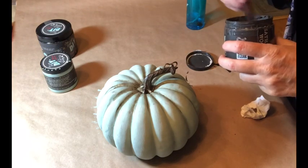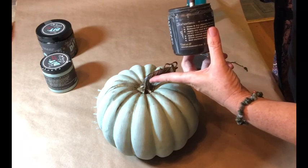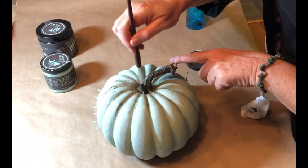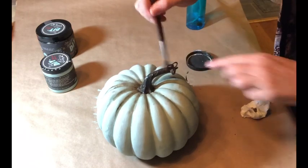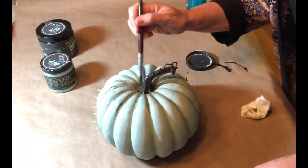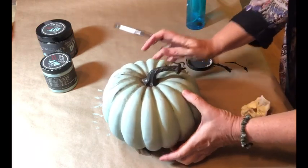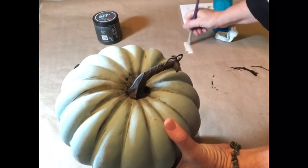Good, now our Dark and Decrepit has dried, and we're going to add our Weathered Wood to the stem of our pumpkin to give it a more realistic look. This stem isn't so bad, but some of the pumpkins have a really fake looking stem in green and different colors, so I found the Weathered Wood is the perfect color to do pumpkin stems. If you saw the last video, that's what I said when we painted our perfect pumpkins. It makes the perfect weathered wood look. So just give it all a good coat. And then we'll just let that dry.